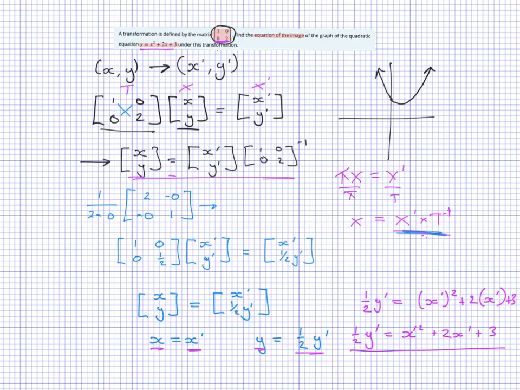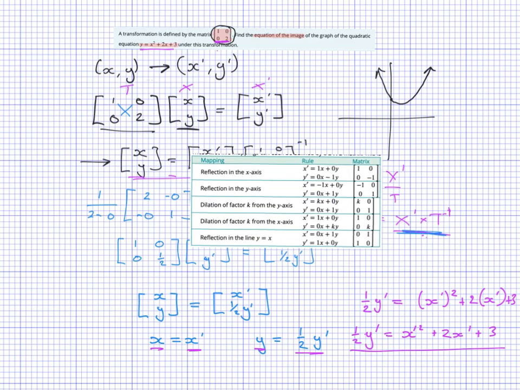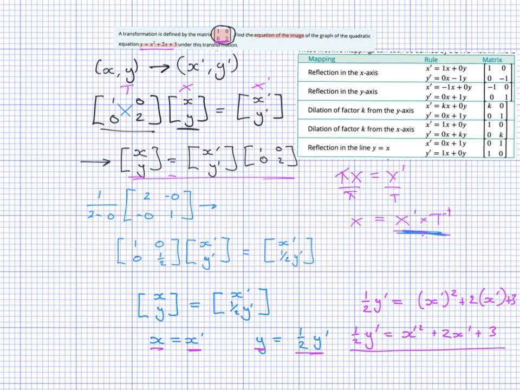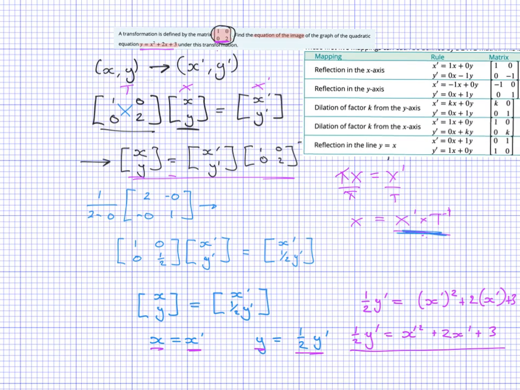Now, we could have easily read that straight from this transformation matrix by using the information you should have in your books from the previous set, which was this little table here. So we could have seen that there was a 1 in the top corner, which means that nothing changes, and there's a 2 in the bottom right corner, which means that we have a dilation from the x-axis. We read the dilation factor as the opposite, so it sits as 1/2 instead of 2, and it sits with the y variable because it's from the x-axis. So we could have done this really, really easily without using matrices, all right?